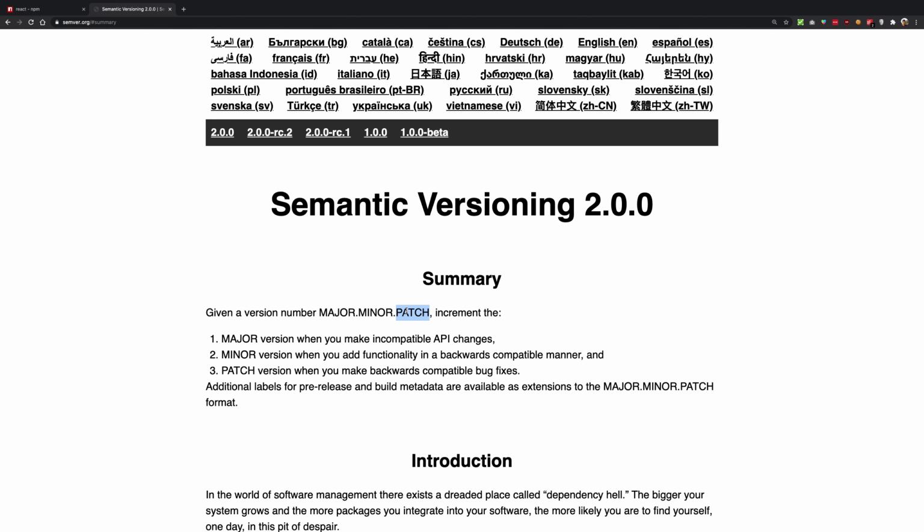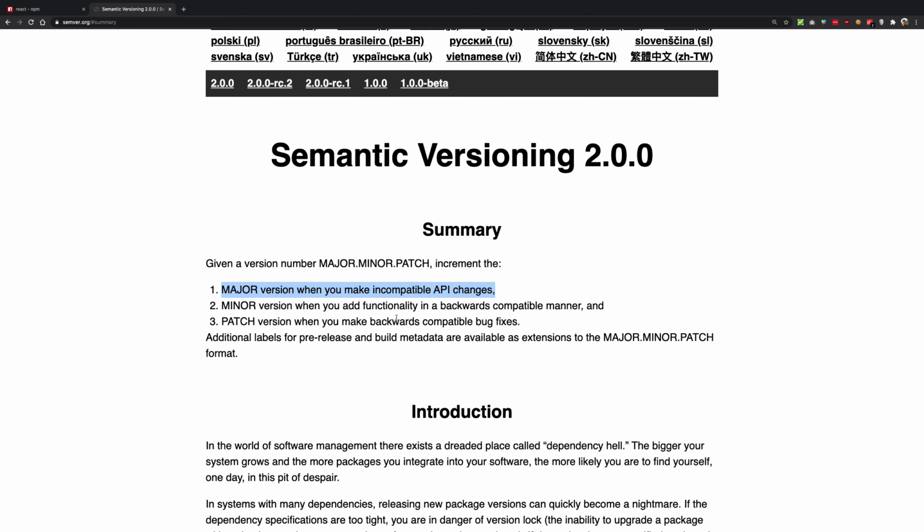Now we can easily see that what the semantic guidelines tell us is that the major version should be changed when there's an incompatible API change. That is, if you update to that particular version, you have to make some sort of changes in your old code as a developer who's using that package, right? So for example, if I update to React 17, I should expect that my existing React code base could be broken. It's not required that it would be broken. It could be broken if React has updated that particular thing which I was using.